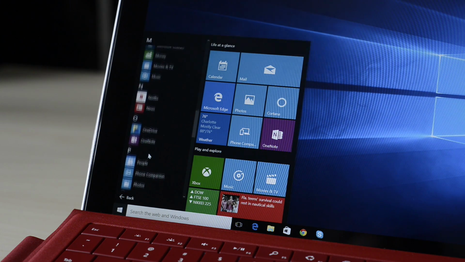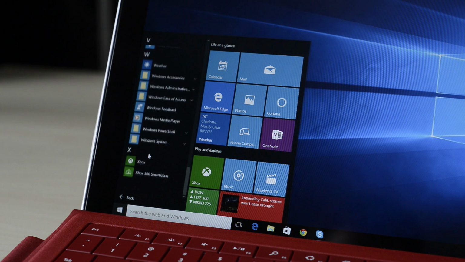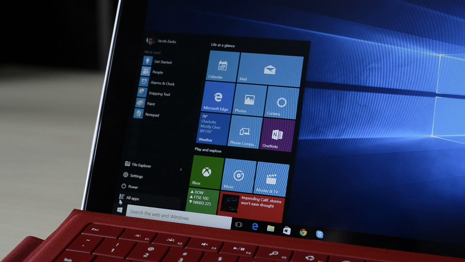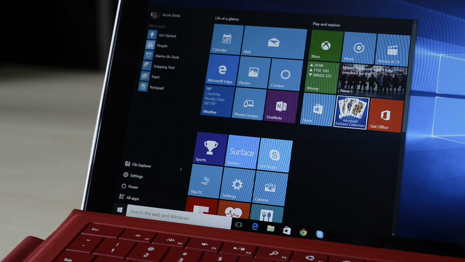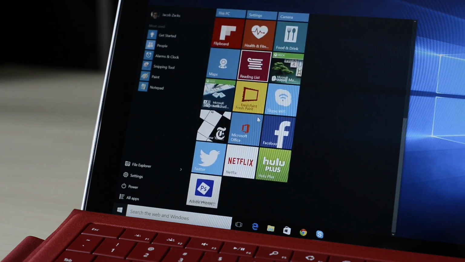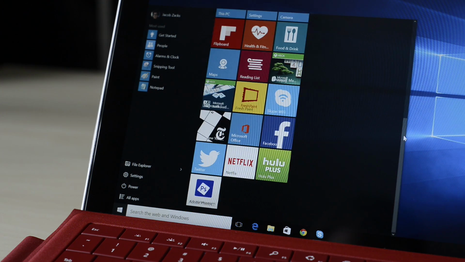When Windows 8 came out, the new interface was great for touchscreens but bad for mice because you would have to drag the cursor all over the screen in order to select the app that you wanted. Windows 10 introduces a hybrid approach to the start menu. It doesn't take up the whole screen anymore, which makes it great for computers without touchscreens, and the live tiles still remain to get the instant access to information and also makes it easy to use for touchscreen computers. Overall, this is a really welcome change.